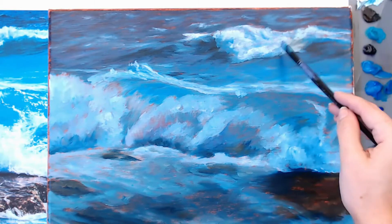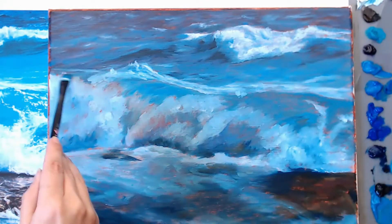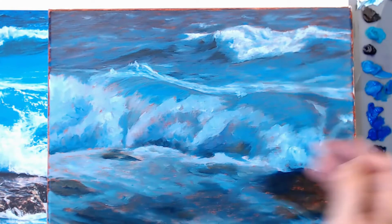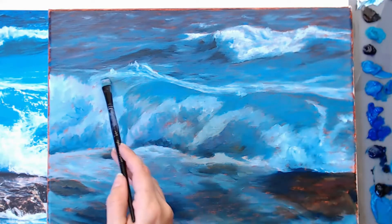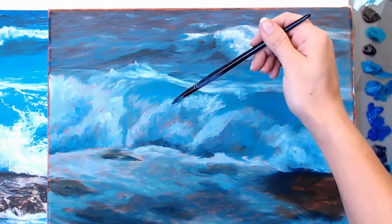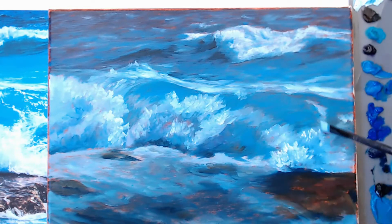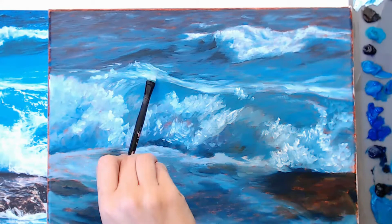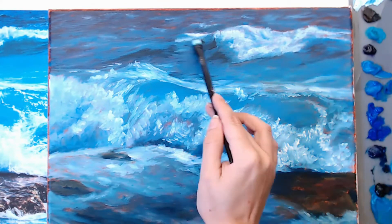Here I'm trying to add some more visual texture and motion. Use whatever blues you have on hand — as long as all the colors are in harmony you're good to go. I'm still using the same flat brush, which helps me keep things loose and not get distracted by detail. I believe I did this painting in about five different sittings letting it dry in between. Once you get so much paint on the canvas you really need to let it dry, otherwise it's just going to cause mud — step away for a day or two and come back to it.